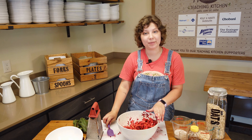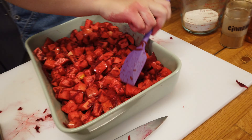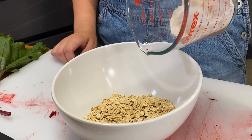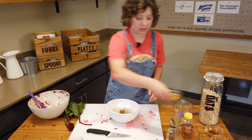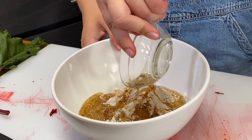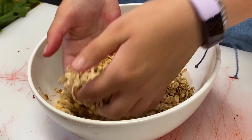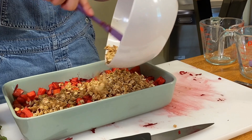Let's grab our pan and then we'll make our crumble. Let's set this aside and get going on our next step. For the crumble, we are going to use our oats, our flour, more cinnamon, some honey for sweetness — because obviously an apple crumble's got to be sweet — vanilla, and some olive oil to help it stick together. You can do this with a spatula, but I'm just gonna mix it all together with my hands. Let's spread it on our filling — spread it fairly evenly across. You could even use your hands for this, but I think mine are sticky enough.